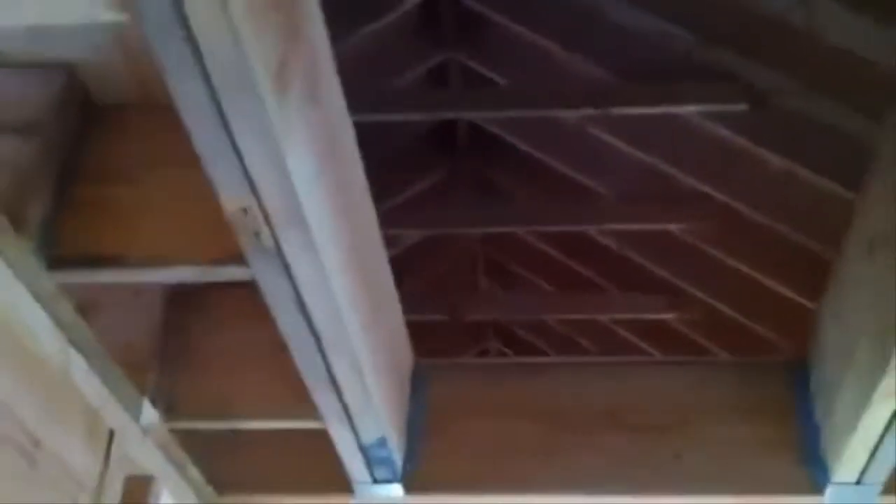Double door closet. Going directly across the hall to the front of the house, another great sized bedroom here for the kids — big closets. The final fourth bedroom is over the garage. Look at the size of these bedrooms — we really put together a great floor plan here. At the end of the hall is the second bathroom, which has a toilet, tub and a sink. We're going to have the toilet and the double sink on these walls over here. Look at the size of that attic up there — we have a full almost nine-foot standing height in that attic. It's a great layout.